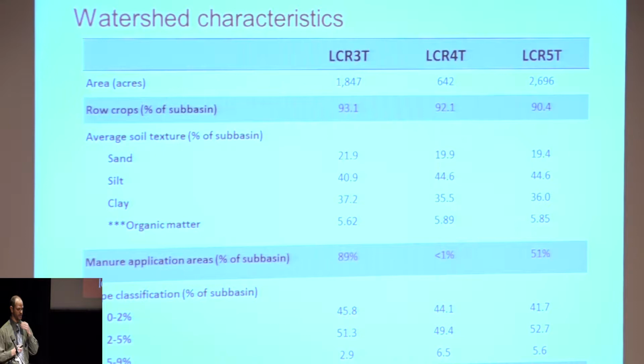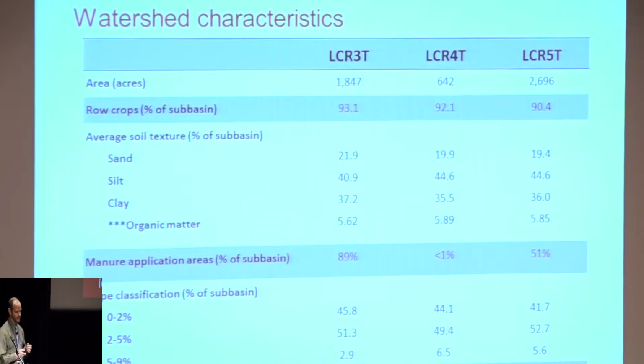A lot of information on this table here, I realize, but the main point here is that these 3 tile-drained watersheds that we've looked at are remarkably similar. The only things that are really different at all are the size, about 640 to 2,700 acres in size. The soil texture is quite similar. The topography is very similar. Tile drainage that we would expect to see there is very similar. We don't really know where that is for sure, but what we'd expect to see as having tile drains. Very similar across the watersheds.